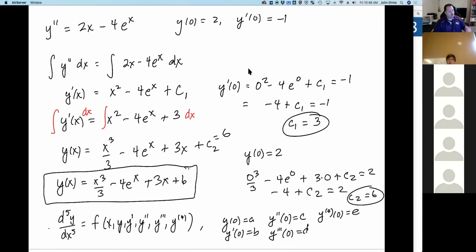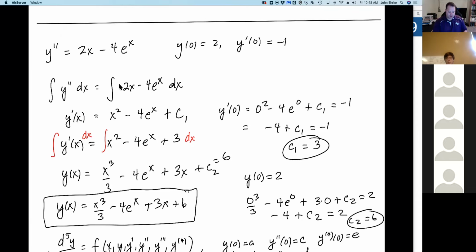Now, if this was all the course was, then it's nothing different than what you've done in calculus before. What makes this course trickier and more difficult than calculus problems is, what if the derivative depends on y? In other words, what if there's a y over here on the right-hand side? Then all of a sudden things become much more difficult, and very few of our calculus techniques carry over for handling that situation.